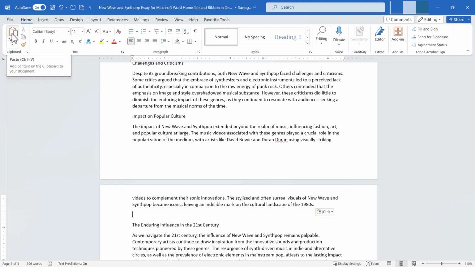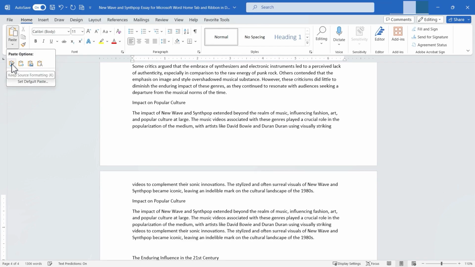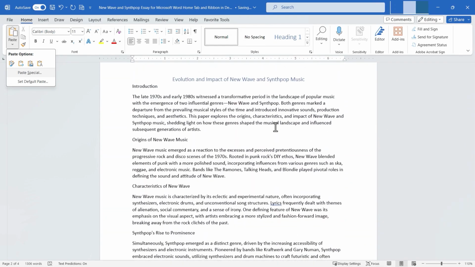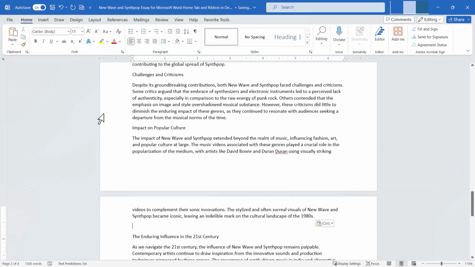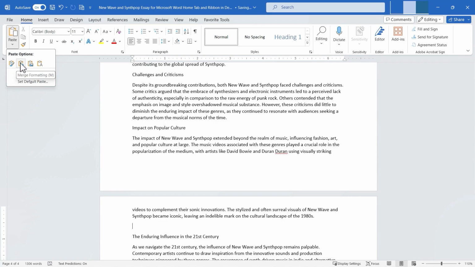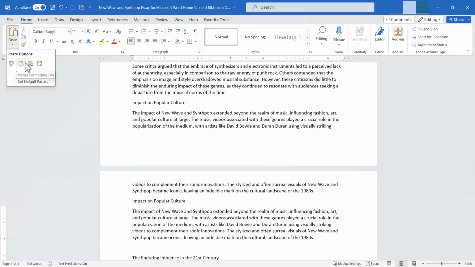In addition to a typical paste, I could click the bottom part of this button and choose a specific kind of paste. Do I want to keep the source formatting? The source of this copy-paste is up above, and it has the exact same formatting, so in this case, choosing this option to keep the source formatting makes no difference at all. The next option is to merge the formatting, to take the formatting of the source and merge it into the formatting of the document I'm pasting into. Choosing this option will make the pasted content fit in better with my existing document.